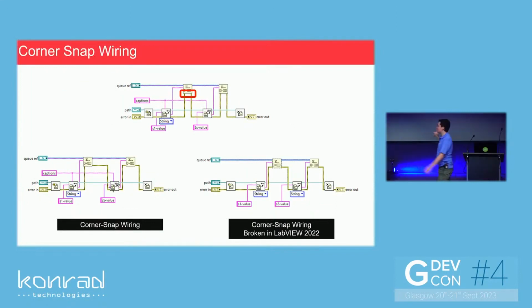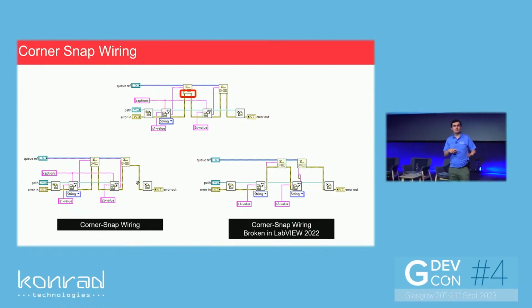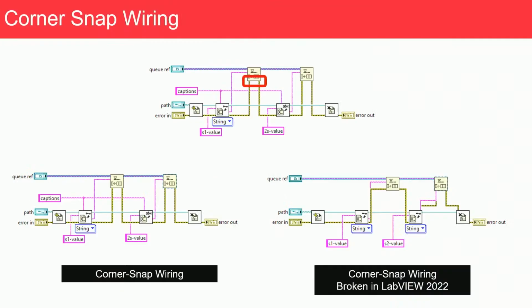Yeah, we've called this corner snapping, and this is what I like to do, or at least before LabVIEW 2022. Because you can see the difference in wiring behavior here. And I saw some of your G snippets. Who uses corner snap wiring when they can? Who's mad that they broke it in 2022? Yeah. All right, Nancy, let's make it an option. Come on. Yeah. I used to go back and forth to quickly snap, and now I just click both sides and pull down. But in America, we call it goalpost wiring. USA.